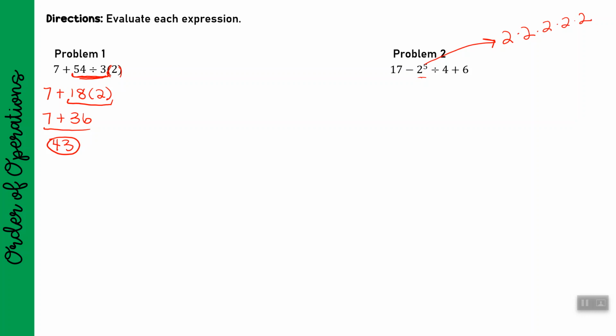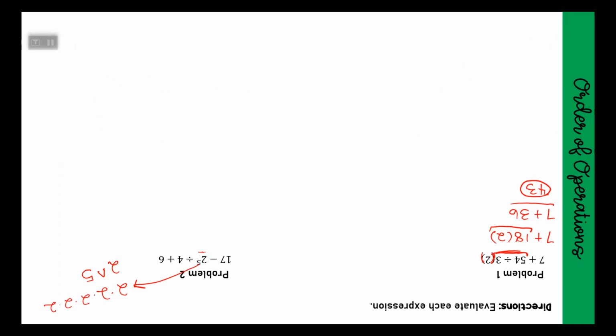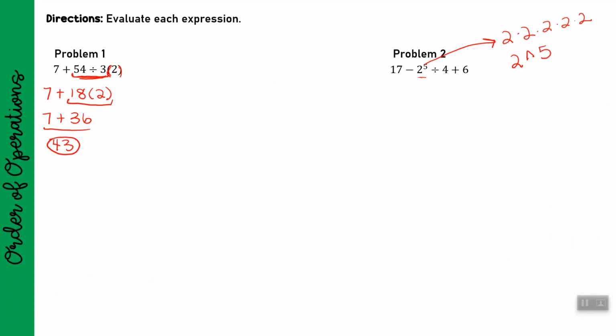Now we can use a calculator. You can even use Google to type this in. I'm going to have another video on that. If we wanted to type it into a calculator or Google, we would often type 2 caret 5. This caret symbol here is when you do shift and then the 6 key on your computer. We can also type it in as just 2 times 2 times 2 times 2 times 2 on a calculator or on Google. Or we could do it in our head. It's up to you. When we do 2 to the 5th, we get 32.